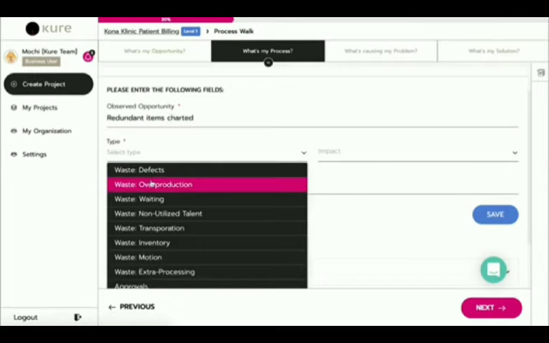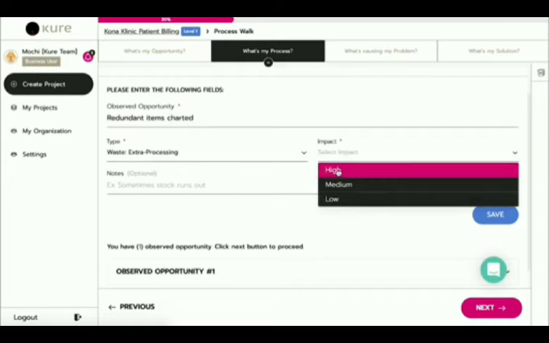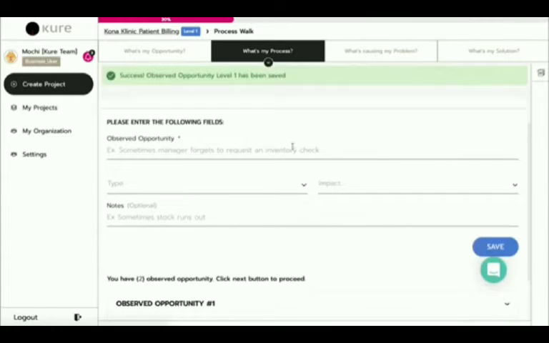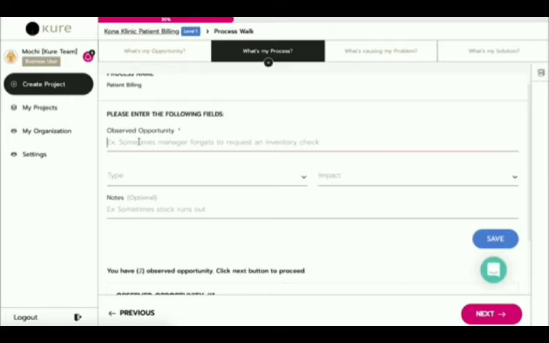And if you need any notes to further clarify this, you've got a space to capture that there. This will be your log, if you will, of all the observations. We'll do a few here in the demo, but you may have numerous. You want to capture as many as you can, and then you want to prioritize these. So we work on the most important opportunities first.